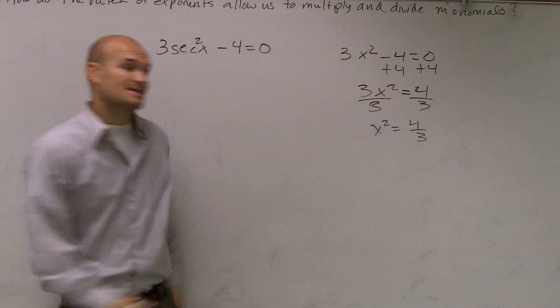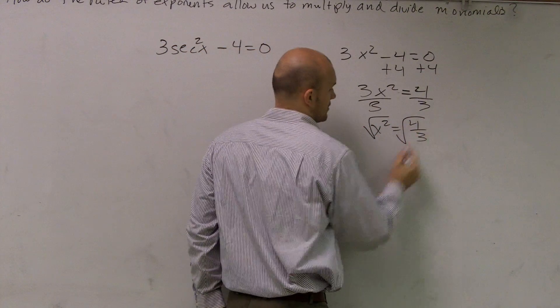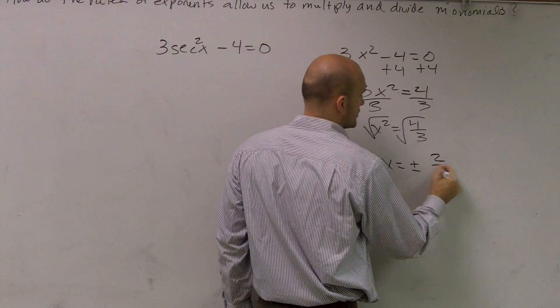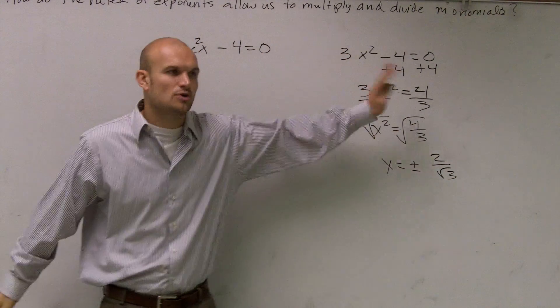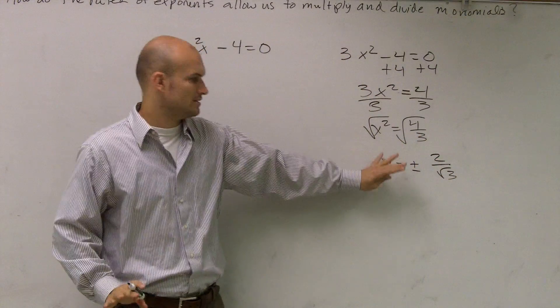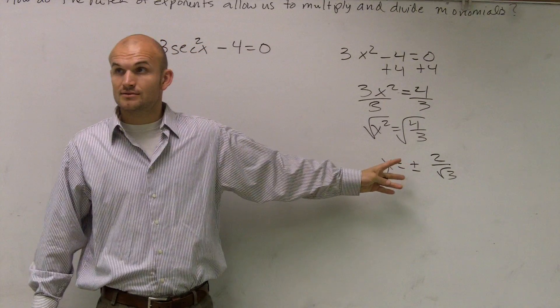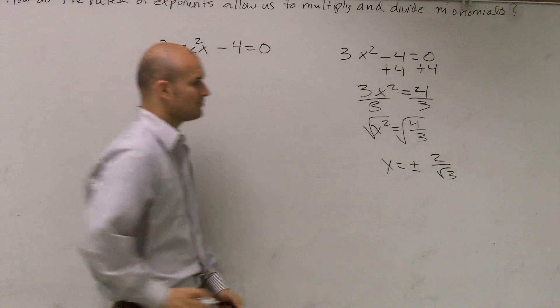Remember, from here, I only need to take the square root. So I'll get x equals plus or minus 2 over radical 3. And like I said, I can simplify this. I'll go through that in a second. But what I want you guys to understand is don't forget your plus or minuses.